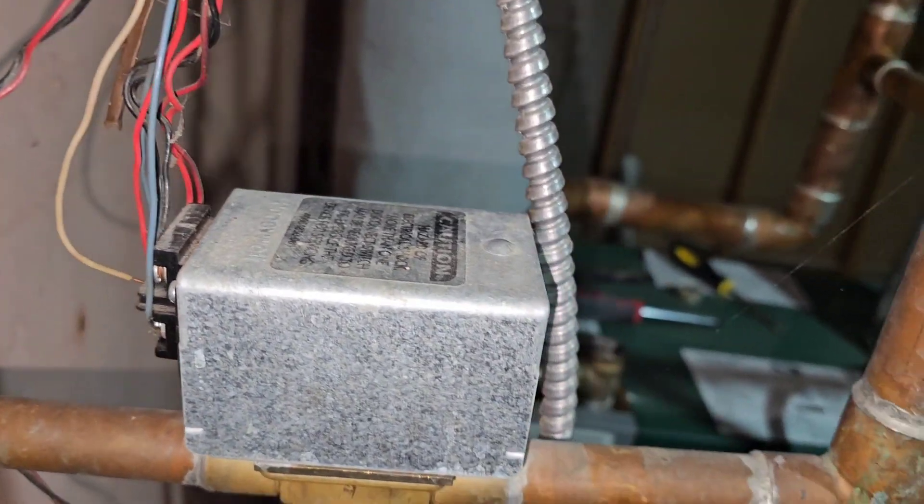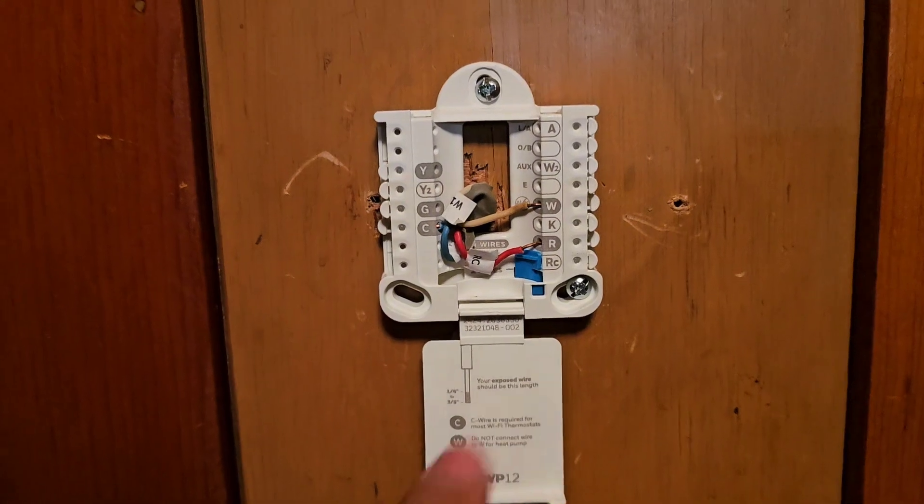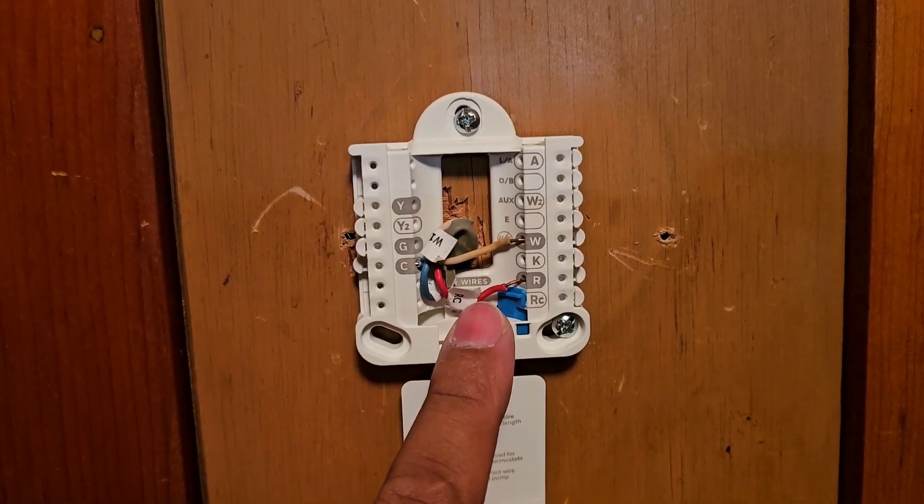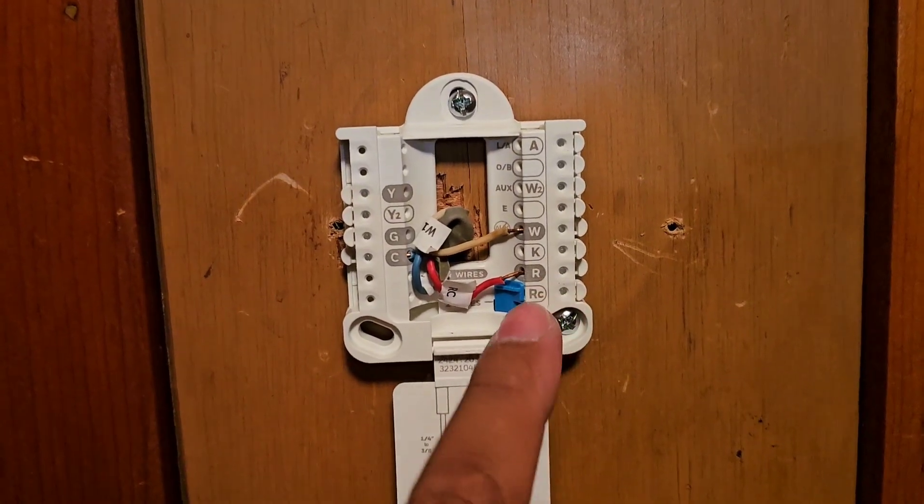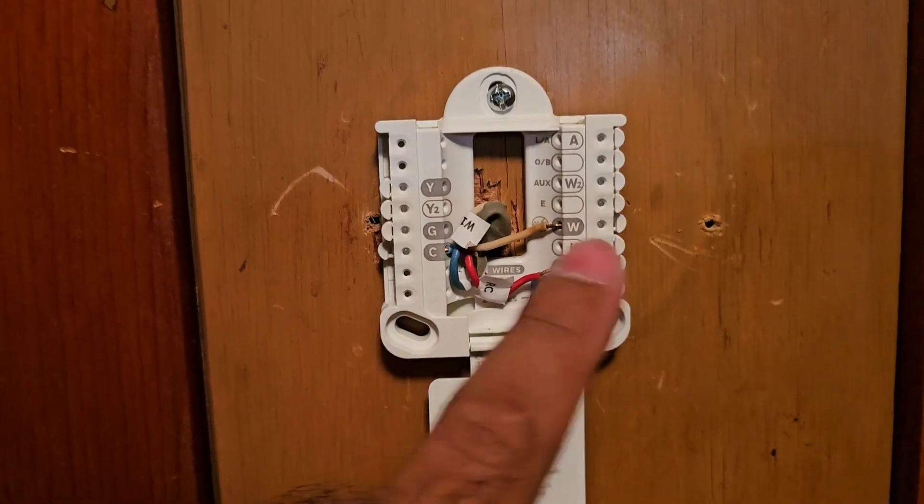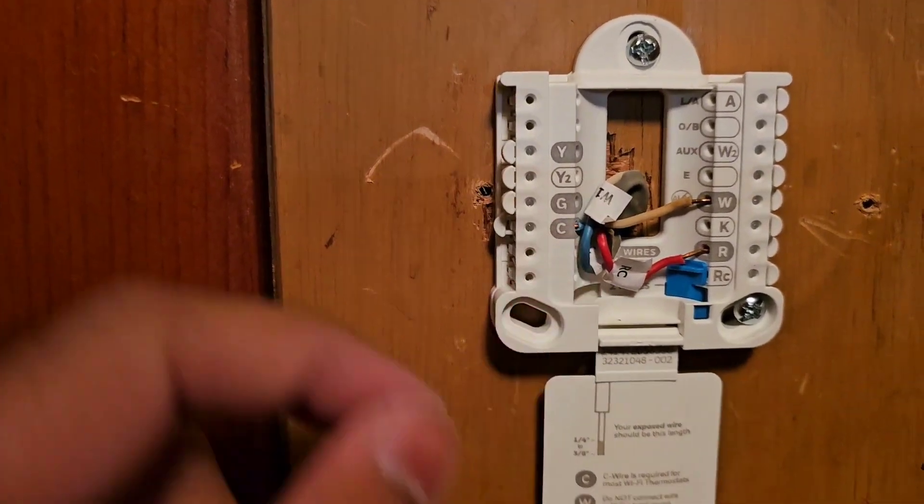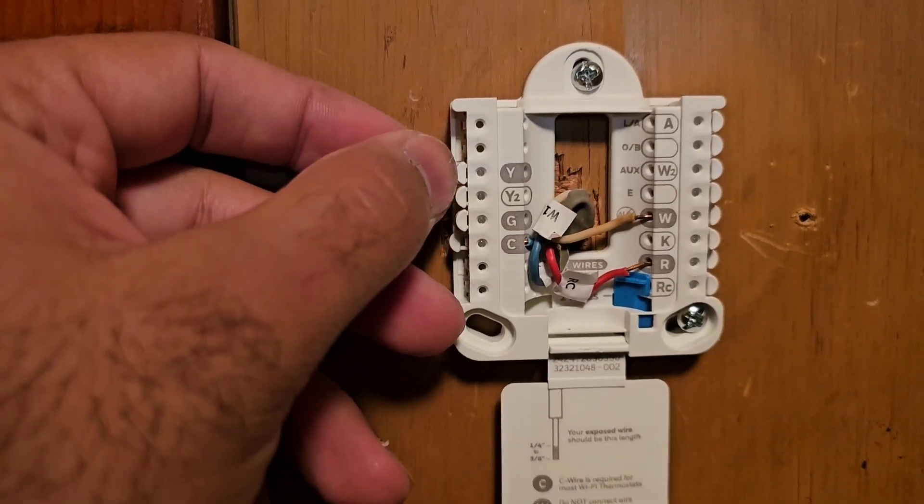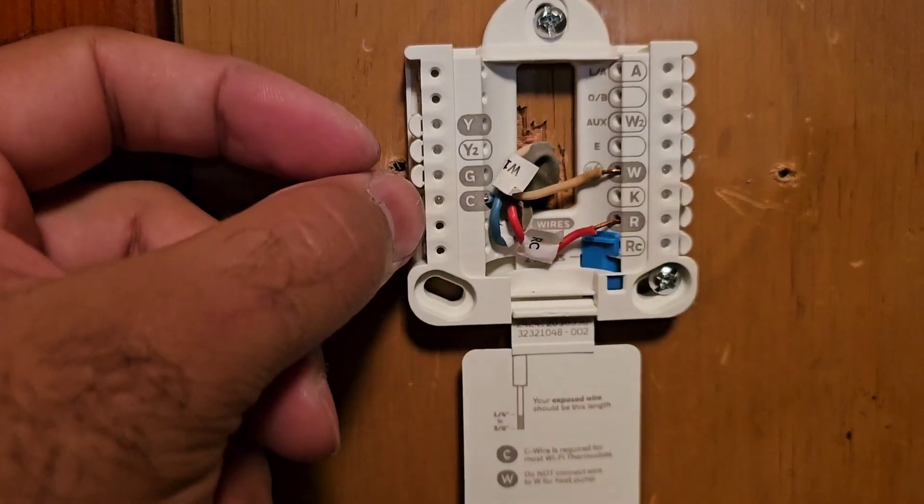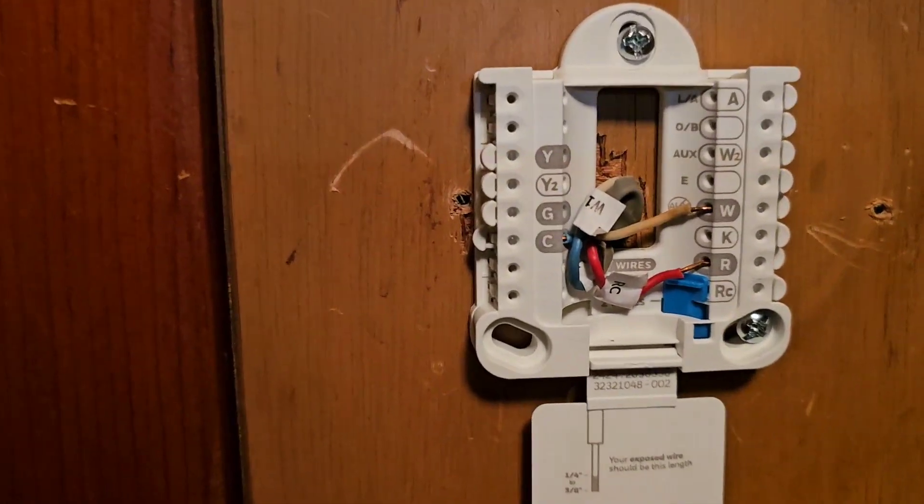I'll show you what's going on up there. I got these wires connected - RC goes to R, if it's only one wire it usually goes to R. W goes to W1, same thing. The C is the blue wire going in there. You basically press these tabs down and press in the wire, so I pressed this down and pressed in the wire and it went in.